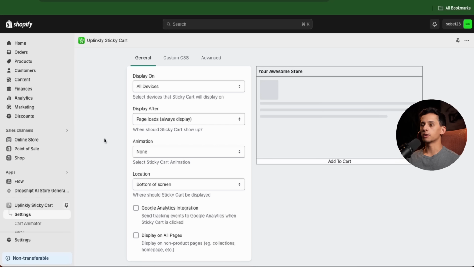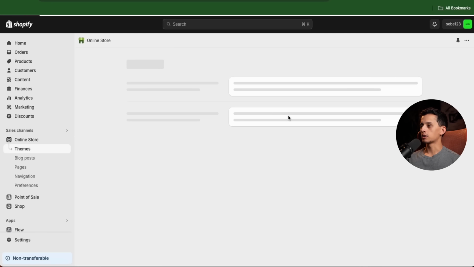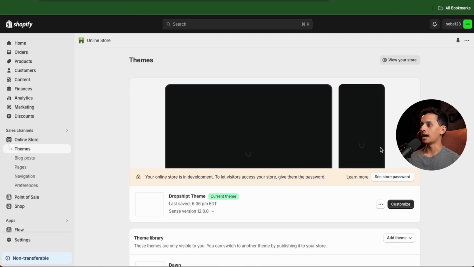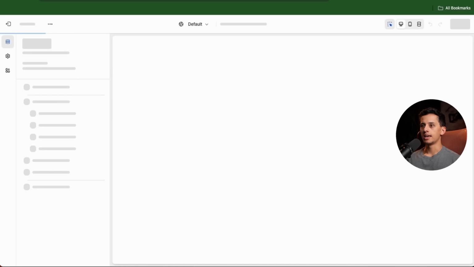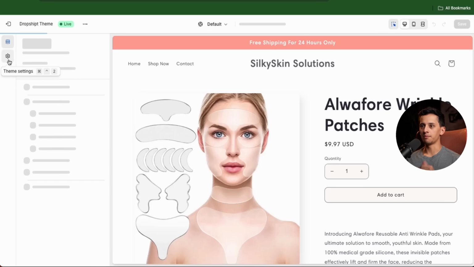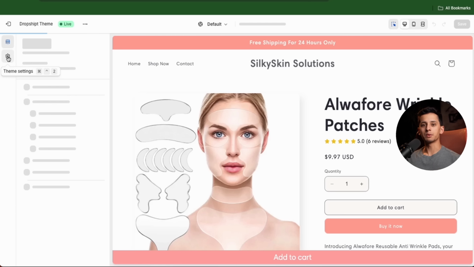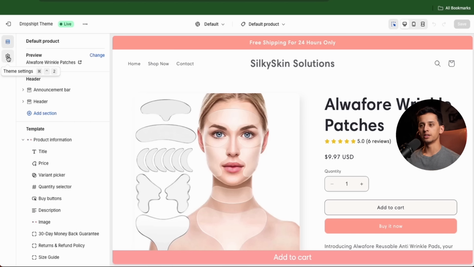So once you have that, you'll go to your online store, and then you'll come into here and I'll show you how to quickly add the logo. You'll click customize. And if I'm going fast, I apologize. I've been doing this for 7 years. So if I am going fast, you can rewind the video, rewind all you need, but we'll go to theme settings right here and then go to logo. And then all we're going to do is upload the logo. So let me grab it from my computer and I will throw it in here and upload it.